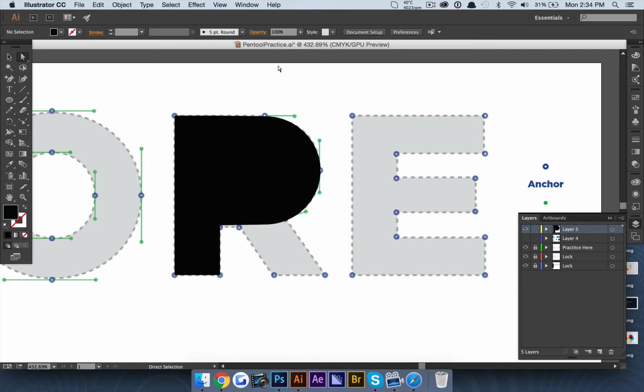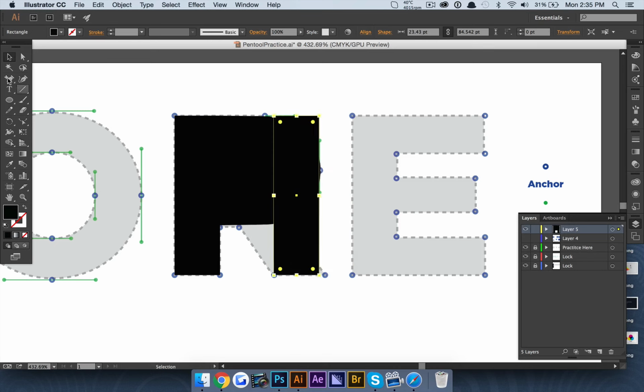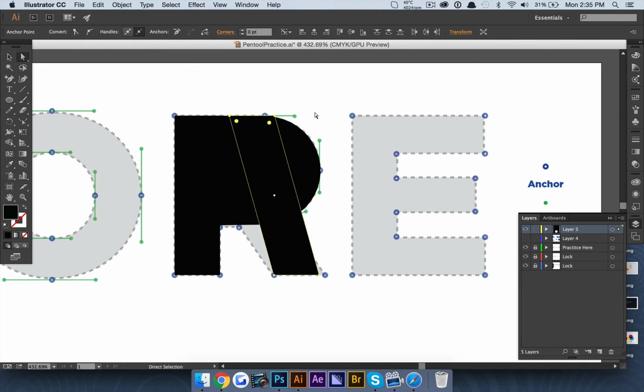But right now we have a P, so we actually need to create this next stem. And I'm going to do the exact same thing by using some shapes. But if we actually block this out with a pen tool, we actually can control the width of this actual leg. In this case, I'm going to use the exact same width by taking the first rectangle that we created. I'm going to put it right on the bottom, and I'm just going to skew its top points. So I'm just going to select the first anchor point, the second anchor point, and just with my arrow keys, I'm going to do it all the way to the left.